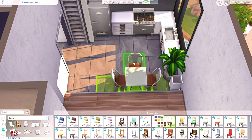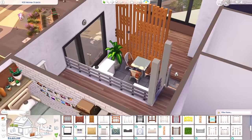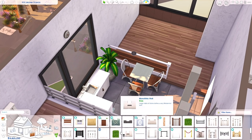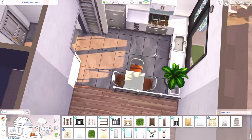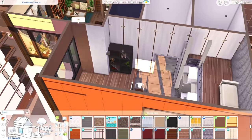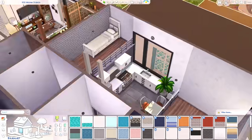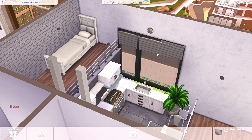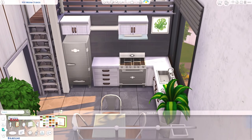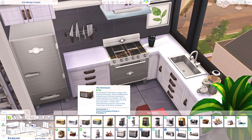I wouldn't say there's a specific set of rules to follow when you're doing Tumblr interior, because it's up for interpretation. So what I feel might be Tumblr inspired interior is not necessarily what you feel is Tumblr inspired interior, and that is okay. This is just my personal interpretation of it. Anyway, we're doing the last one of the smaller, tiny apartments. This one is actually the second biggest of the four — I think the one I did last time was the smallest, and the artist's micro loft was the second smallest. So this is definitely on the larger side for a micro or tiny loft.